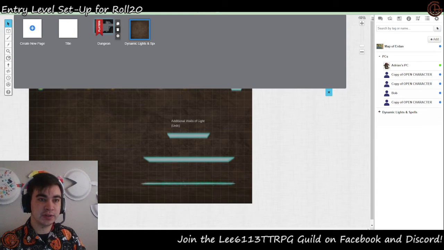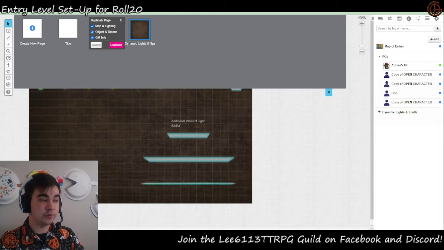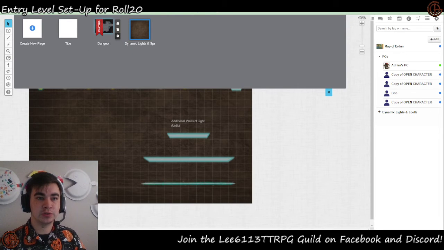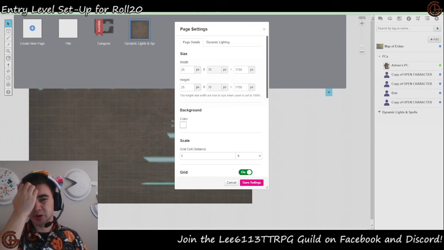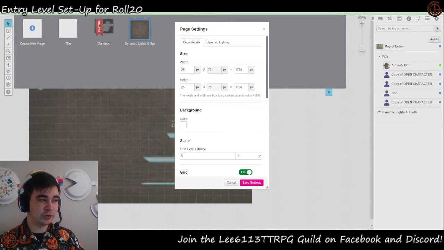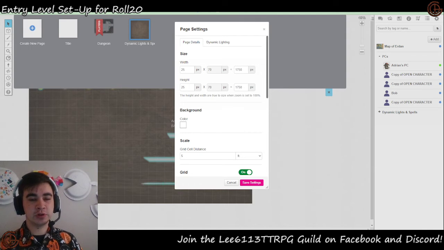And I'm going to go to the settings cog. So you can delete it, copy it, and if you've done a lot of work with this page, you can just copy everything. But I'm going to go to the settings. I am going to leave the size of the map 25 by 25, and you can go up to 100 if you want, but pretty much anything over 35 I find really slows down the computers. And even if you have a strong fast computer, your players might not. If they're on like a laptop, they're not going to have a good time with the map.